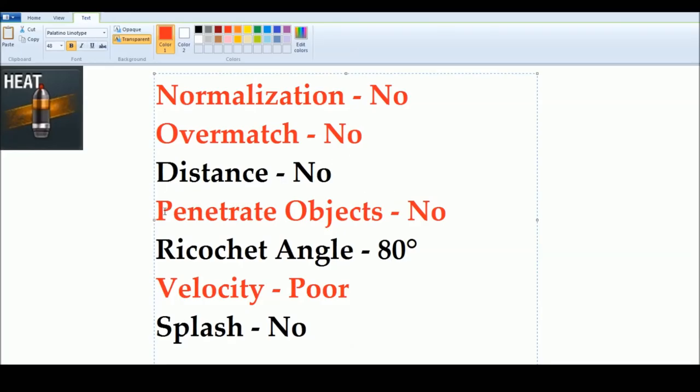A negative for the heat ammunition is the fact it can't penetrate objects. So if you're firing heat, you can't shoot a tank on the other side of a wall. You can't shoot through the wall or through a car or through a bus or whatever it is you're shooting through. It behaves like HE in that matter. So you're going to be wasting your shell, and it can be expensive considering that heat is usually premium ammunition. The ricochet angle, however, even though it doesn't get normalization, is greater at 80 degrees than it is on AP or APCR. So again, heat relies on its penetration more than the normalization or the angle of the enemy armor.